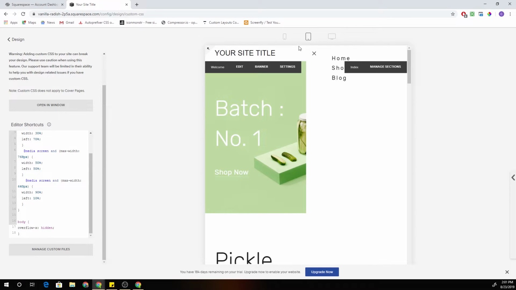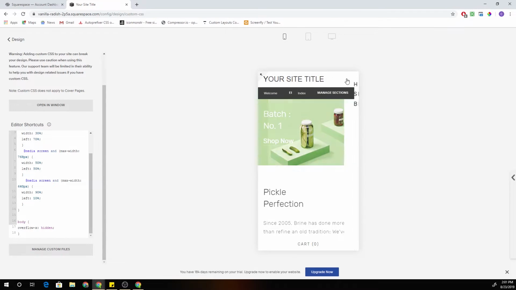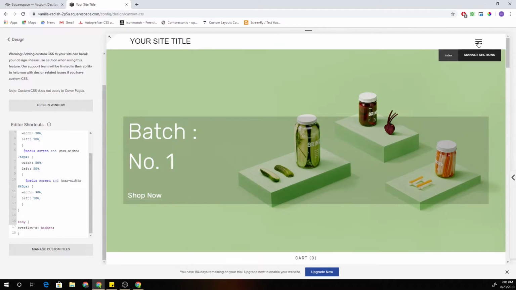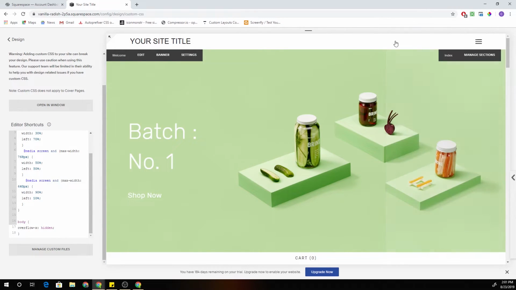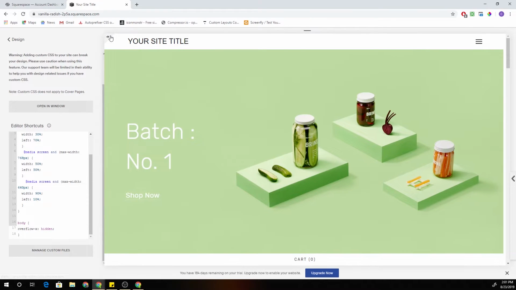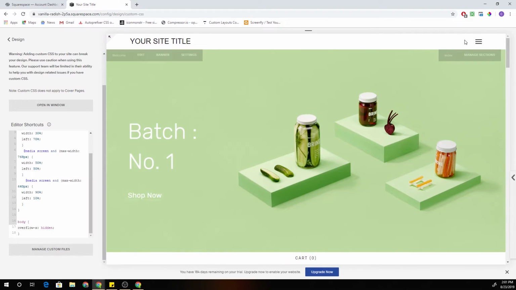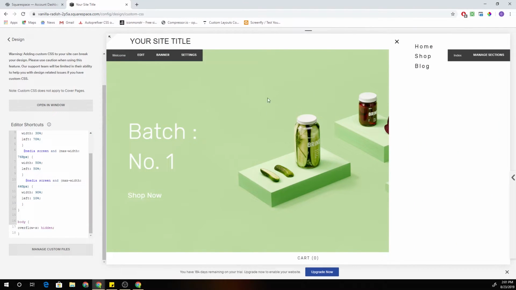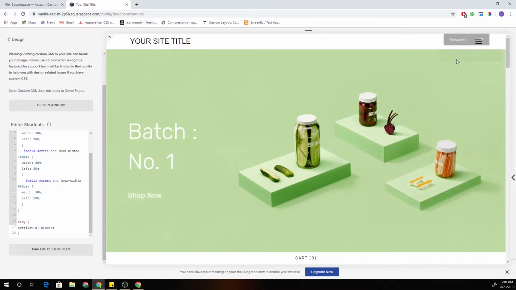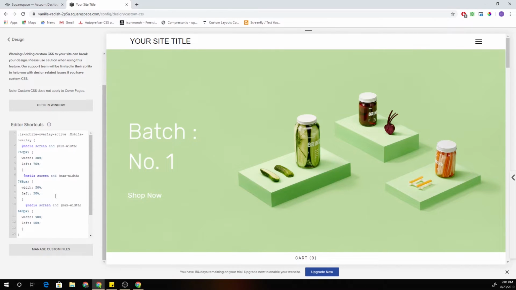But now we get the menu sliding out, different widths on different screen sizes. Perfect. That is exactly what we want. Cool. And one more thing that I want to do, which I think is going to look really cool, is when this menu is open, I want the rest of the site to fade out. I want it to be a little bit darker, so it really brings attention to this mobile menu. So here's how we're going to do that.